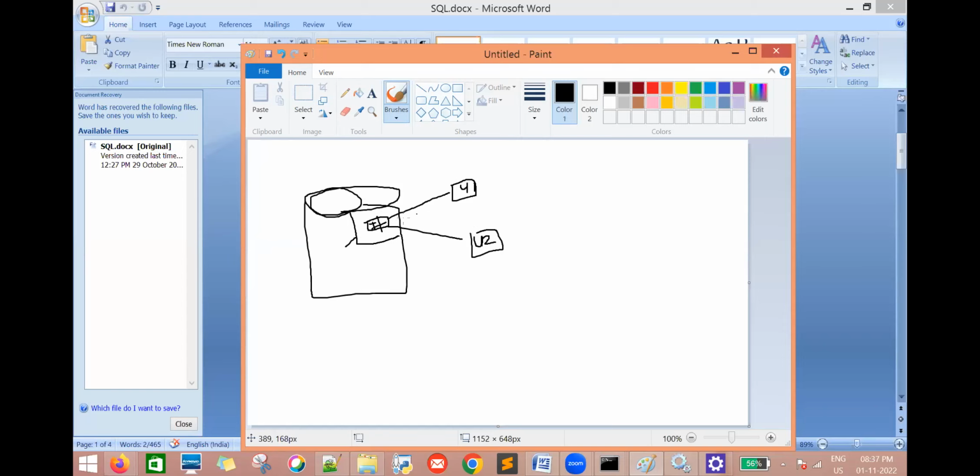Now if we do the same insert, update or delete at the same time, what will happen? Each and every user creates a PGA, program global area. Here also it will create a PGA. If you do any DML operation, say an insert, the insert statement will stay in his PGA.